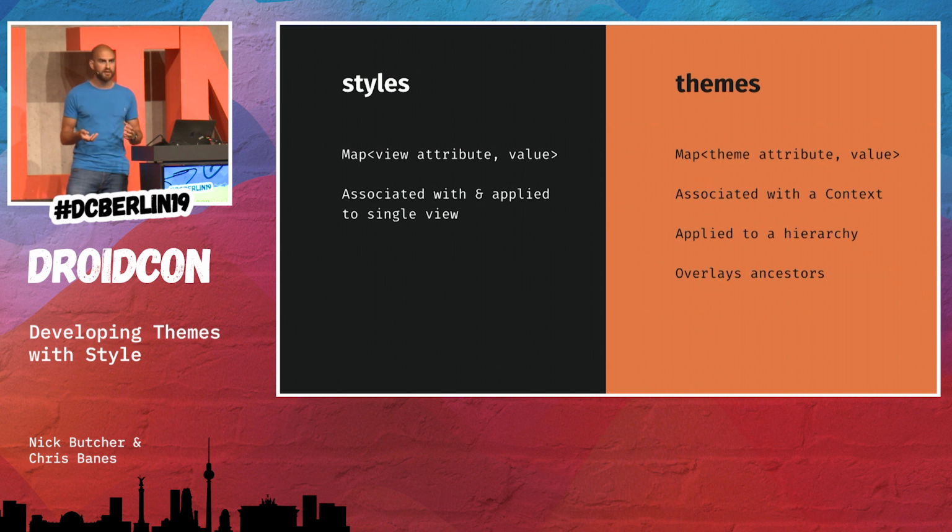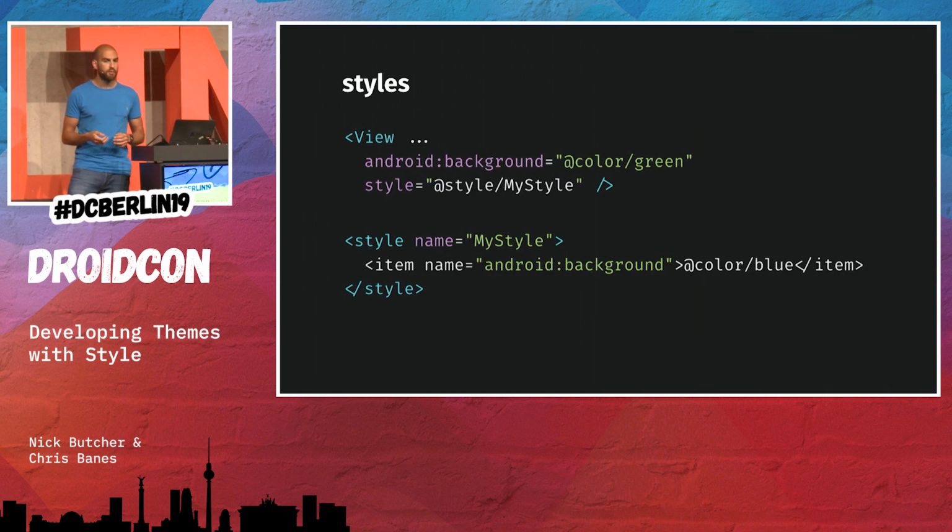Cool. So hopefully that teases apart the difference between the types of a style and a theme and how they apply to views and so forth. I think there's another thing that's interesting to understand about the style system, which is how it's resolved. We've seen that there are different ways you can supply values for view attributes. For example, you could set the background directly on a view, or you could set it in a style which declares that background value. What's going to happen if you declare both of them?